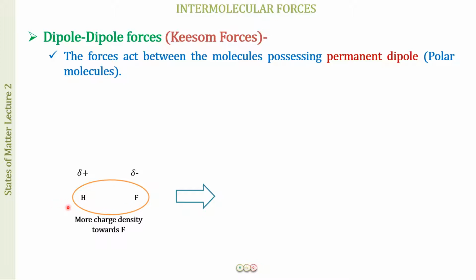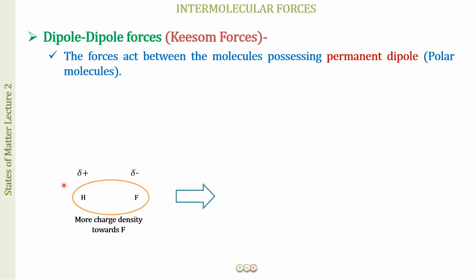So when a covalent bond is formed between the hydrogen and fluorine atom, the electron pair is going to be pulled towards the fluorine, and so there will be more electron density towards fluorine, and less electron density towards hydrogen. So we say there is a charge separation that has been created, a dipole that has been created. There is a partial negative charge on the fluorine and a partial positive charge on the hydrogen end.